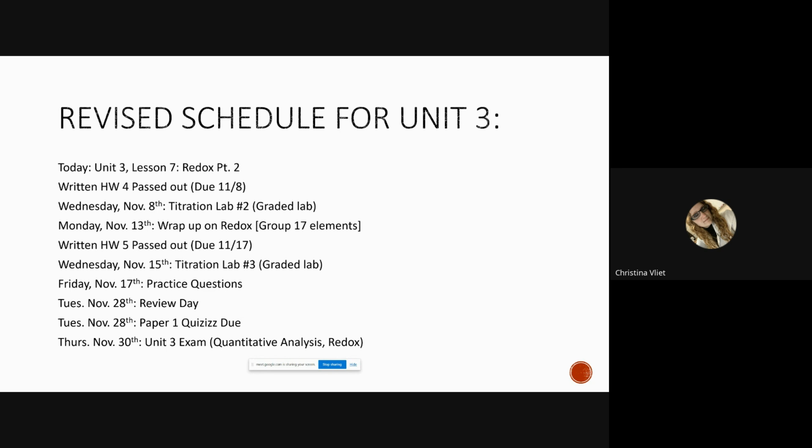And there will be tutoring next week as well on Tuesday. This and next week are going to look very similar to each other: today on Monday, lesson; Wednesday, lab. Next week, Monday, lesson; Wednesday, lab. Actually, we're going to do titration number 3 next Wednesday. Also a graded lab, and that'll be specifically a redox titration. So we'll be looking at the key differences of what is a redox titration versus a regular acid-base titration.